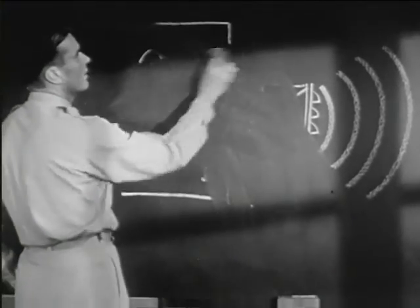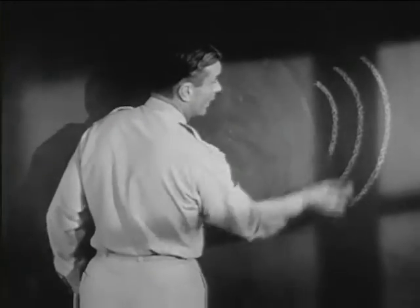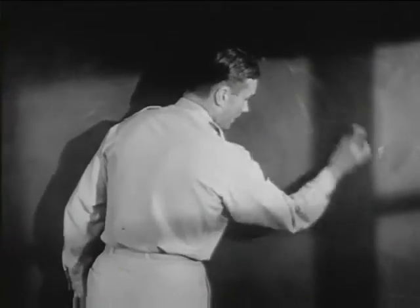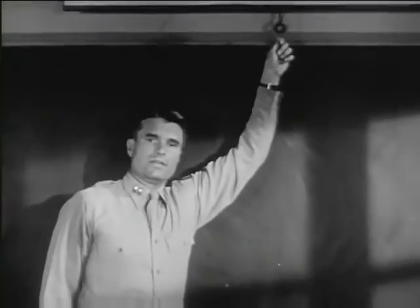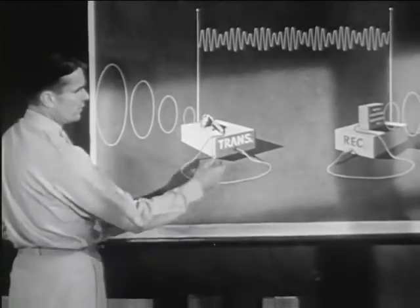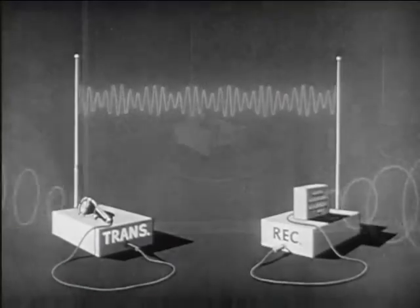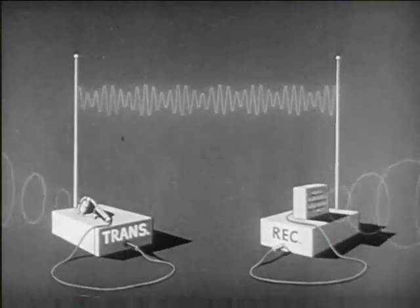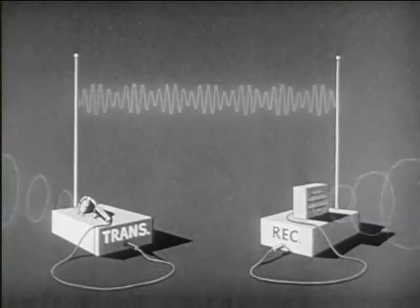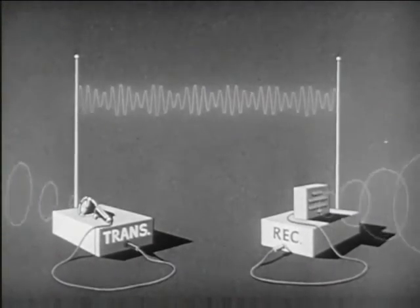Of course, we've gone over parts of it pretty sketchily because we're taking for granted you're fairly well grounded in AM radio by now. All's fine in AM. Everything works perfectly when operating conditions are ideal. But suppose there's electrical interference of some sort. For instance, here's our transmitter, and here's our receiver. Electrical impulses of all sorts produce amplitude variations in a radio wave, much the same as the audio signal in the AM transmitter over there to the left.